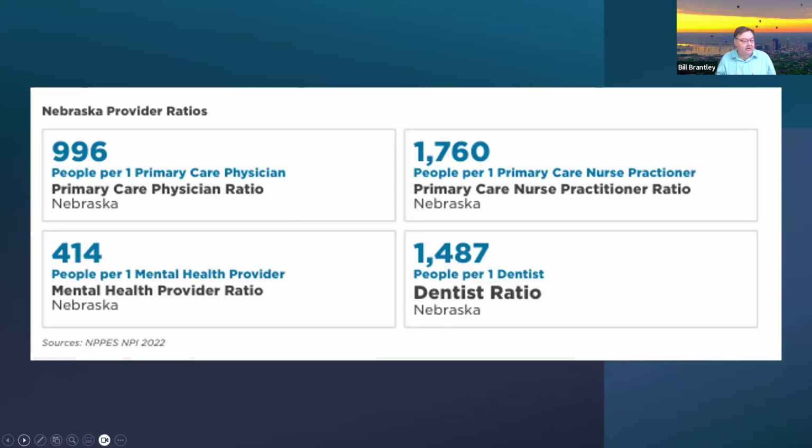So one thing is I've got some data. It's kind of like you slap the spreadsheet, a little bit better than a spreadsheet, on the screen, but what are you trying to say to me about this? What does it matter? And one thing I'd like to see is actually what is the ideal number of people per primary care physician? Because maybe 996 people per one is okay. Maybe it's drastically too many people per one. I don't know. I need a baseline. I need something to work with there.